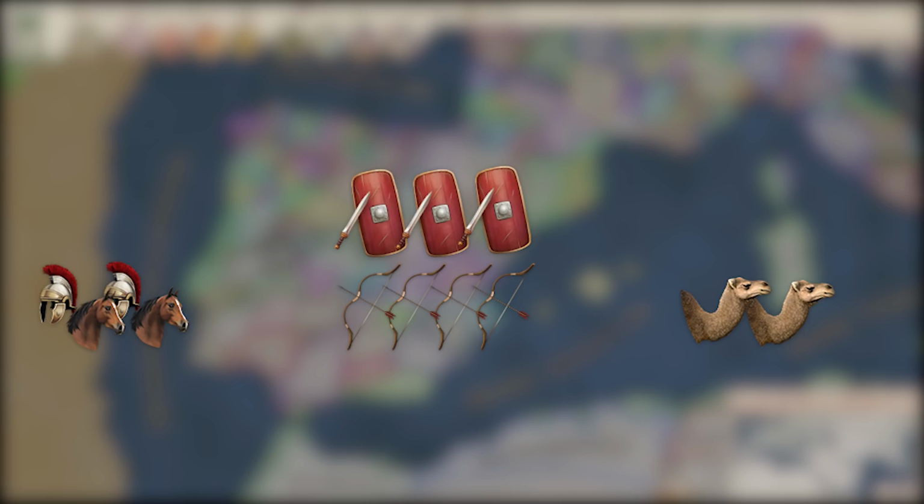Relatively quick to build, but rather expensive, and considering they are flanking units, you will need to be really careful around that as well, and they have their own counters, which is something you'll need to watch out for.